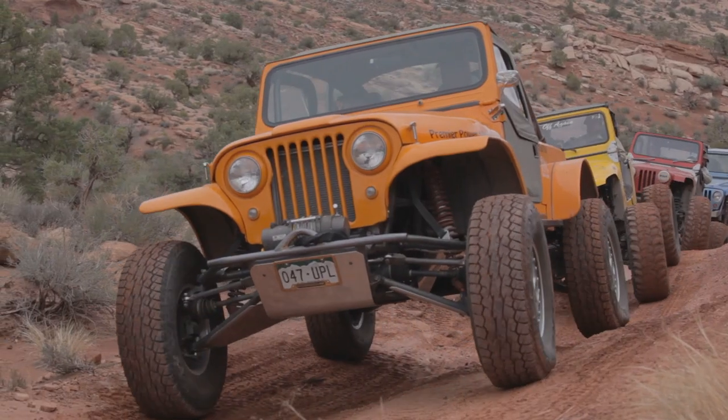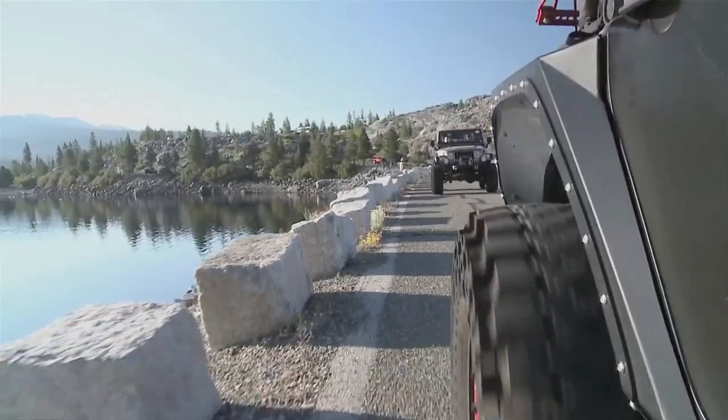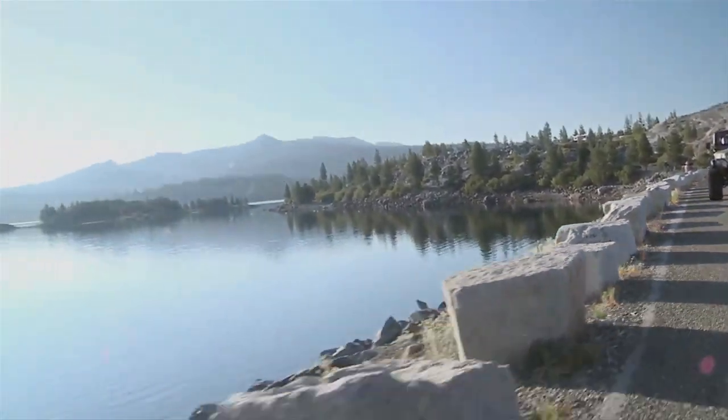One of the main modifications that people are going to do straight away is really going to be wheels, tires, and suspension. And when you're looking at wheels, tires, and suspension, you really need to look at where you're going to be using your vehicle or how you're going to be using it in the future, maybe a year or two from now. And that's really what's going to be key, whether you choose a mud tire, an all-terrain tire, or what size tire you're going to go with. But a lot of folks come to us, especially with the four doors, and the most common size for us down here is about a 37-inch tall tire.